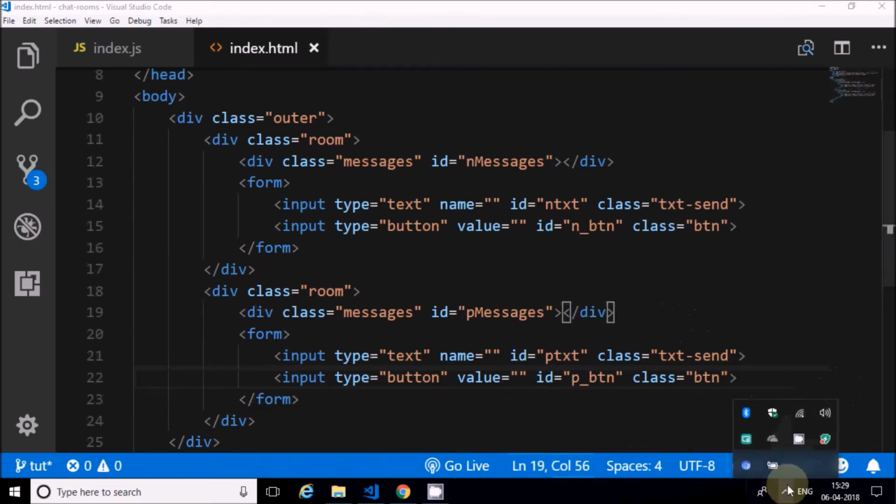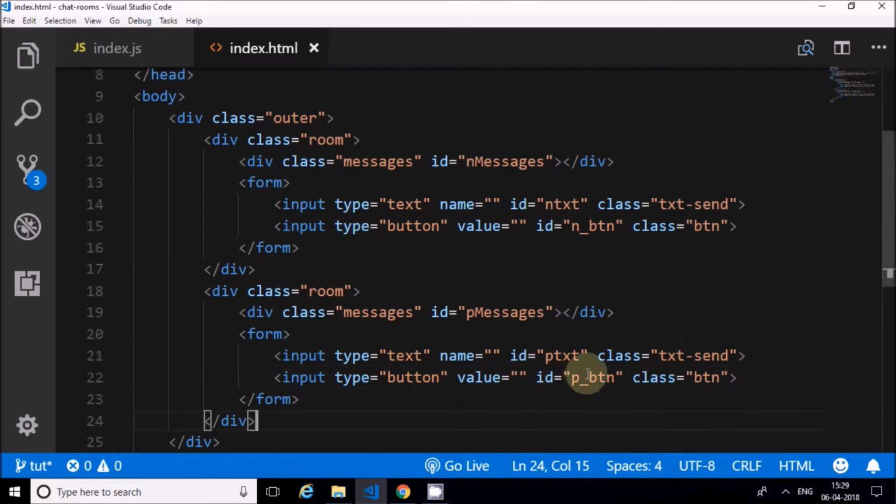I have created a p btn, that is a Python button, Python text. Otherwise, let it be like this, no problem. Let me keep things simple. Okay, this is n text, n btn, p text, p btn.